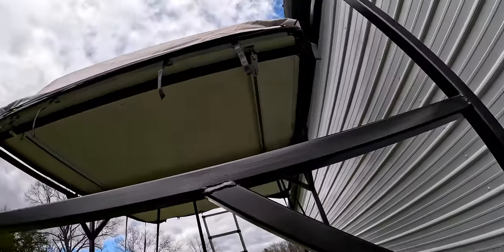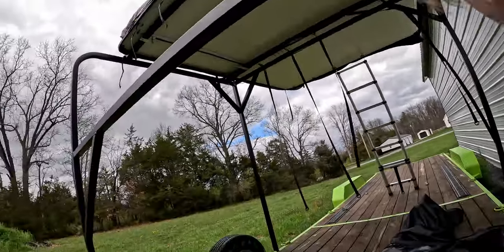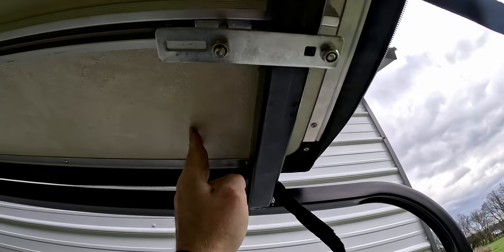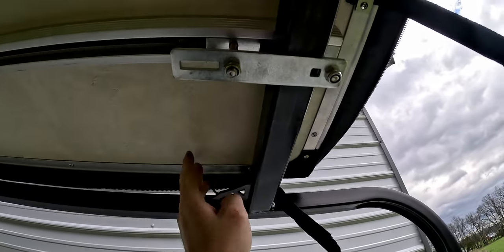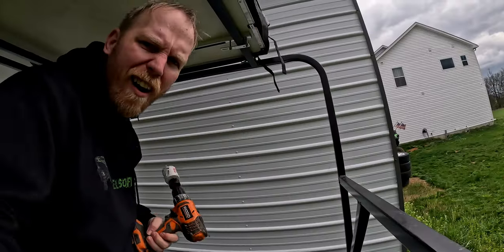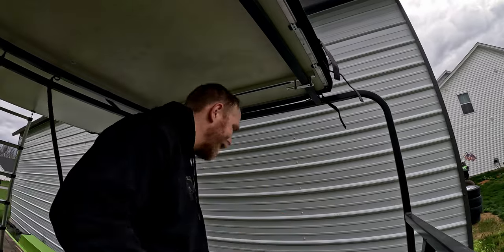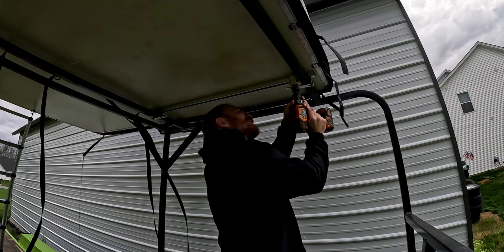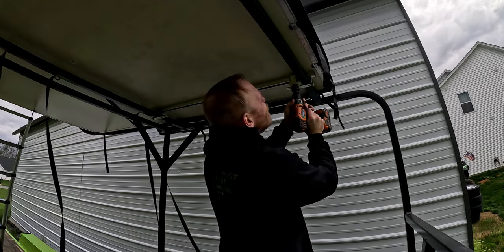Okay. So here's the part that's gonna be kind of painful to me. I want to make sure I don't mess it up. I'm gonna have to drill through the bottom side of this tent. And it's aluminum, so I'm not worried about drilling through it so much as I am. This is an expensive tent, so I want to make sure I get it right the first time. All right, here's the big moment. Peeled the mattress back, so I won't have that in the way. I'm going to try to keep it as close to the edge as I can so we don't have any issues.